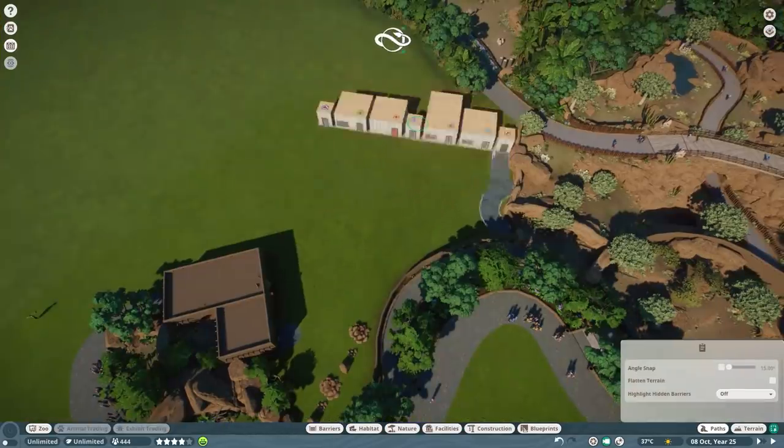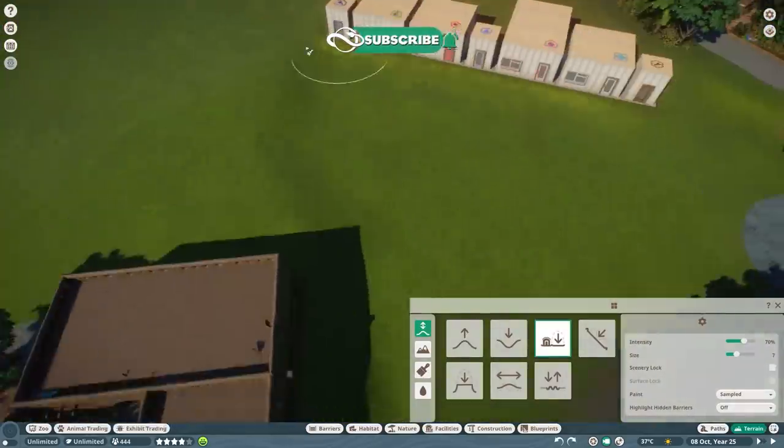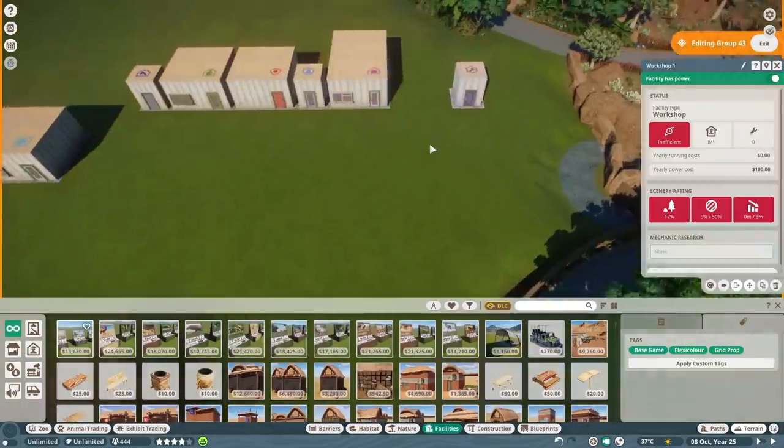And in this episode, I felt like we really had to do something about that ugly open space that is meant to become a nice staff area with many different facility buildings.